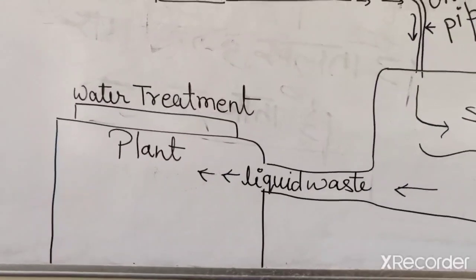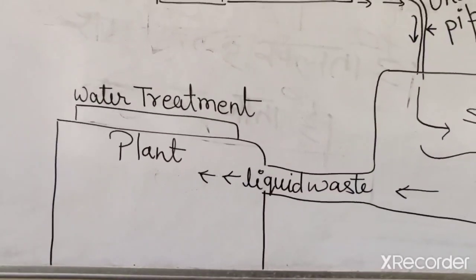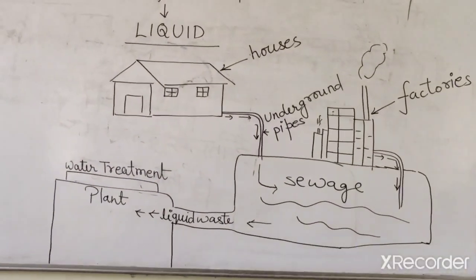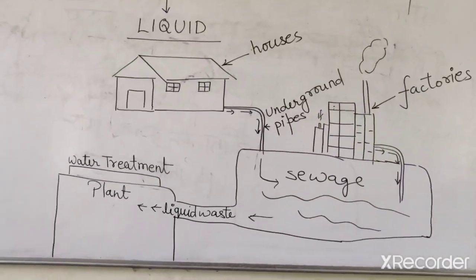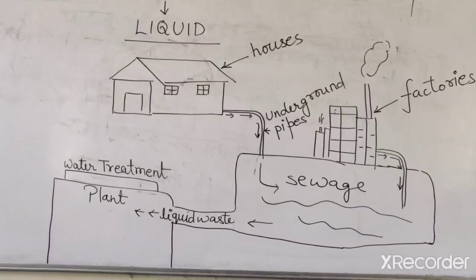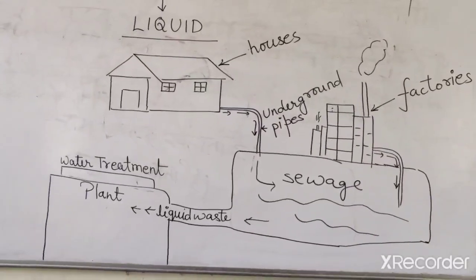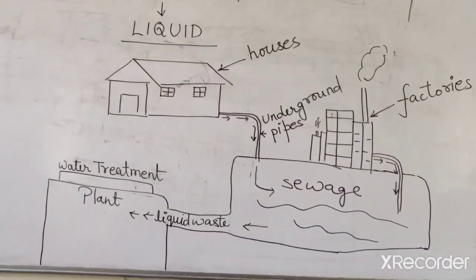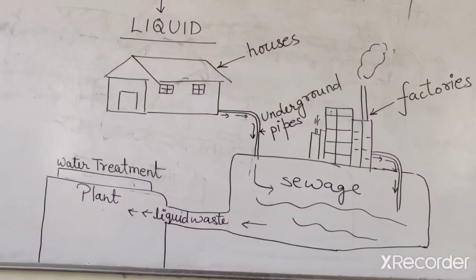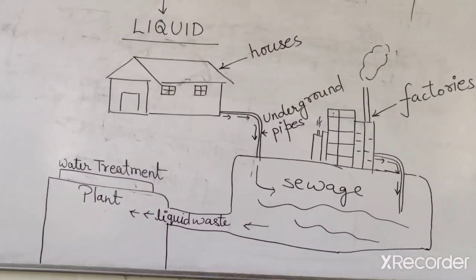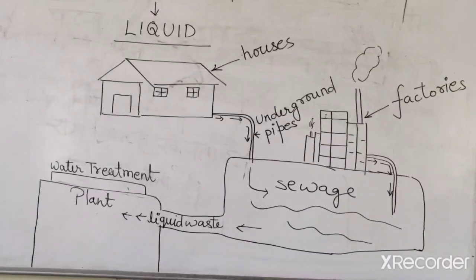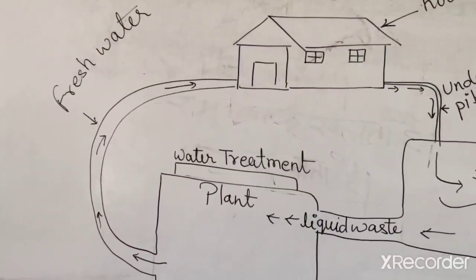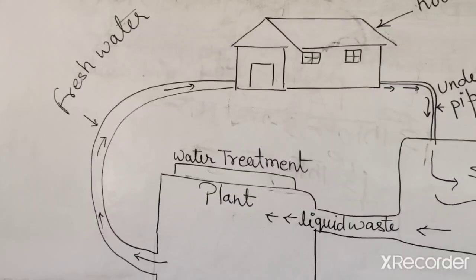इन्हें शहर से दूर आउटस्कर्ट्स में इस्टेब्लिश किया जाता है, so that the proper treatment of the waste product can be easily done. Now from these water treatment plants, the water which is purified, or from where impurities are removed, the fresh water is again supplied to the household. ये fresh water जो आपके घरों तक पहुंचता है, it comes from the water treatment plant.